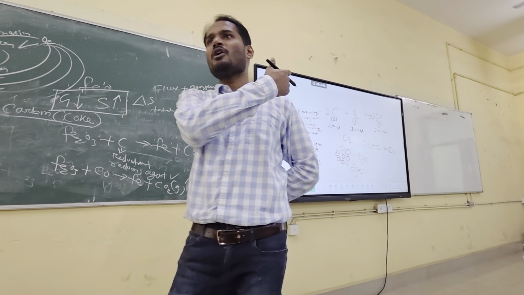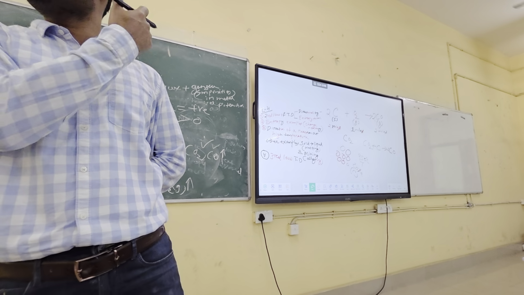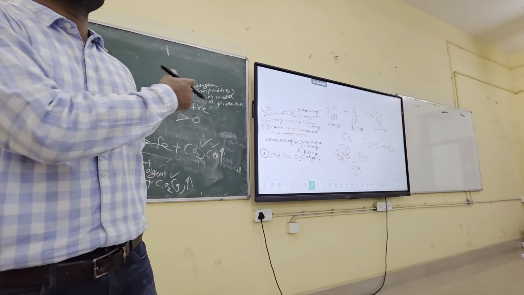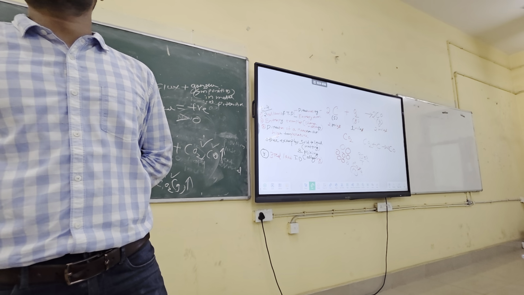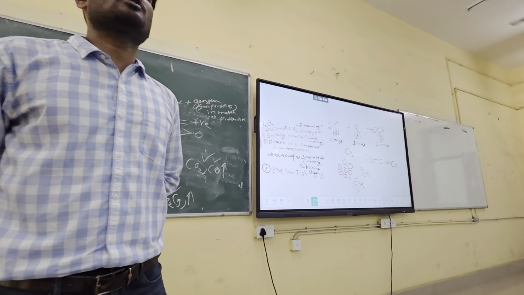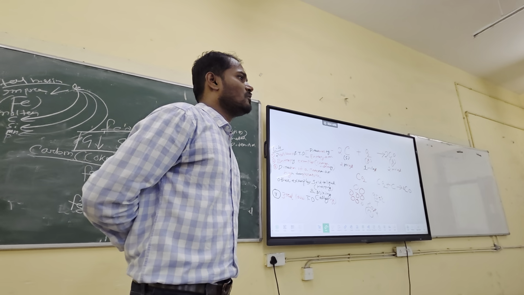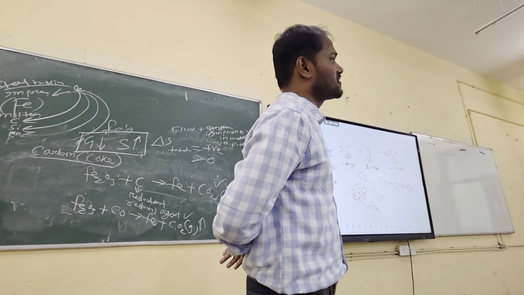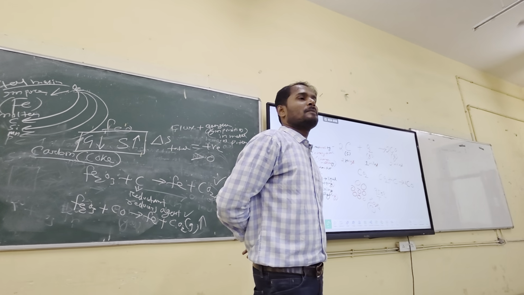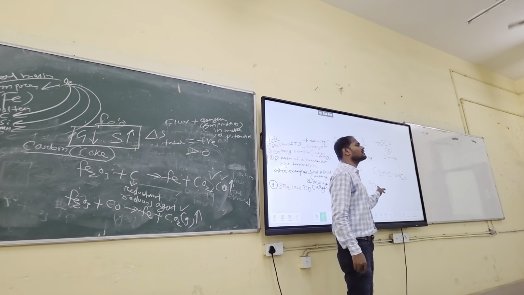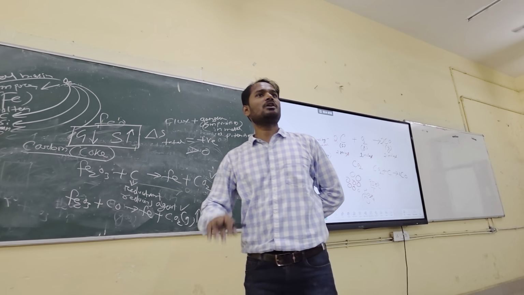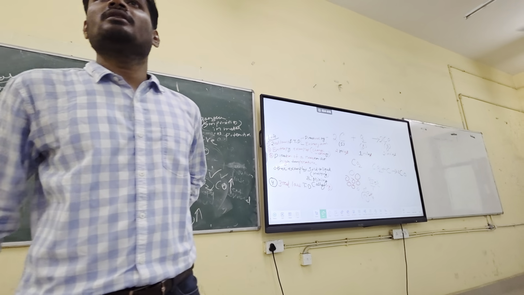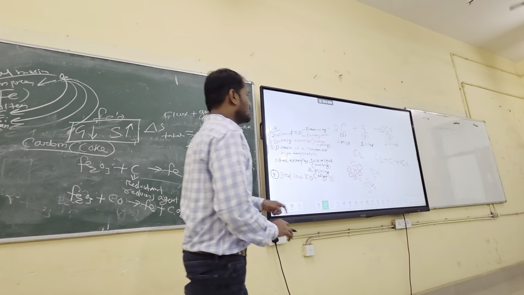Did you understand how carbon monoxide is forming? Your temperature is sufficiently high, and carbon is also available. Even if carbon dioxide forms, it will react with carbon to form carbon monoxide again. It will not stay, because carbon dioxide stability is gone now and carbon monoxide stability is increased, so it will stay. But if you maintain a temperature of 200 degrees centigrade, carbon dioxide will form and stay. It will not form carbon monoxide. Is it clear? This is very important.